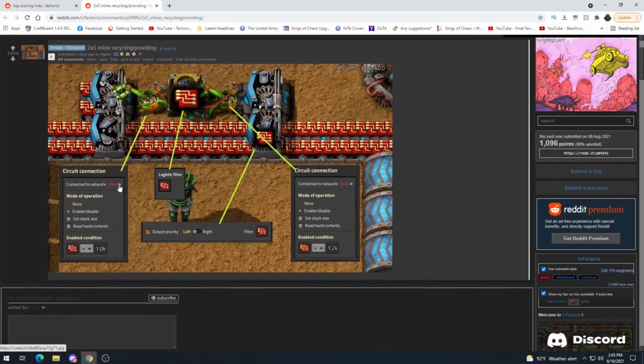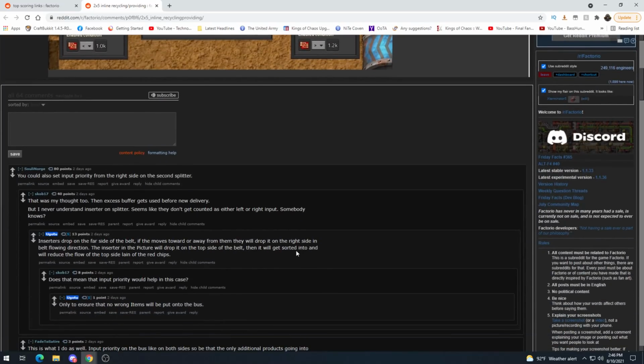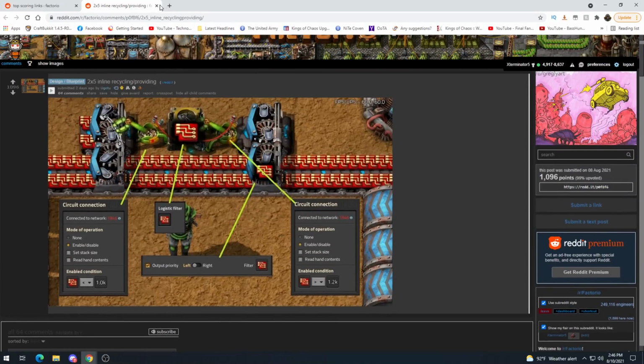2 times 5 inline recycling providing. So the inserter has a condition of enable disable if red circuits are less than 1,000 in the box. Output priority left. And then this inserter enable disable if it's more than 1.2. Okay, so yeah, it's kind of just that little threshold in between there. Also set input priority from the right side on the second splitter. That would work as well. Pretty cool.